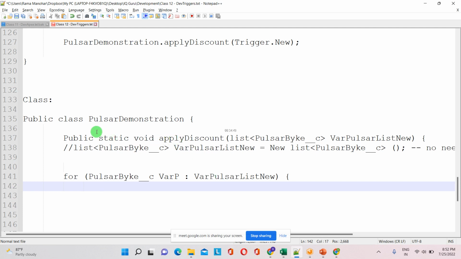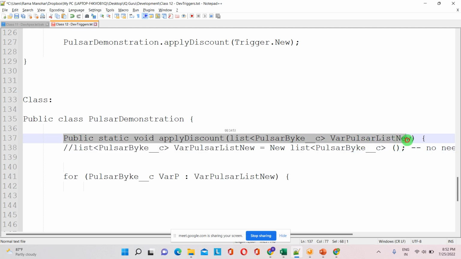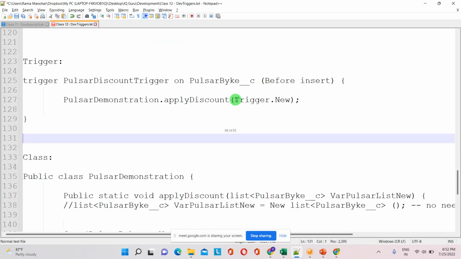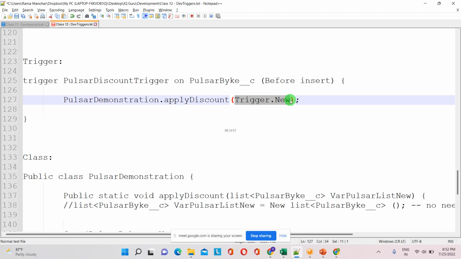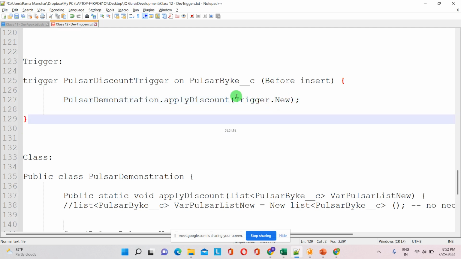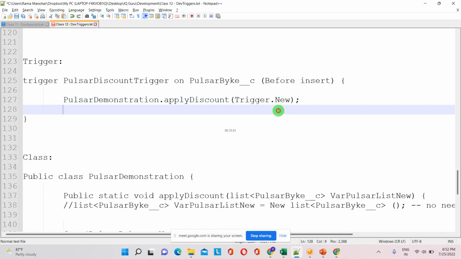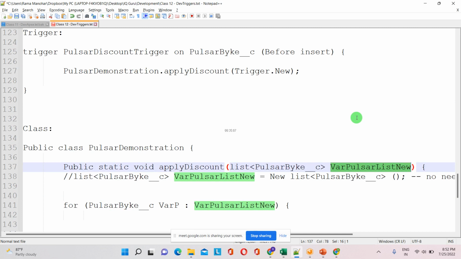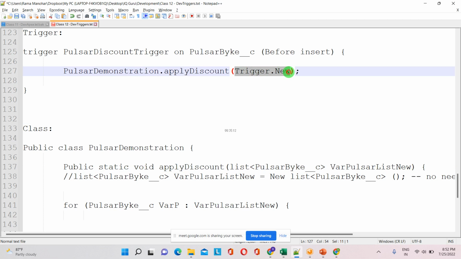See, as per this line, this sender information will be in the object. This information will go to this variable. Got it, Rajesh? Yes. For example, here if they enter 1 lakh, then that information will come here.